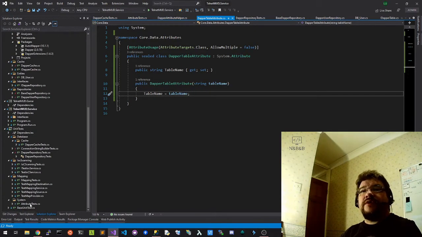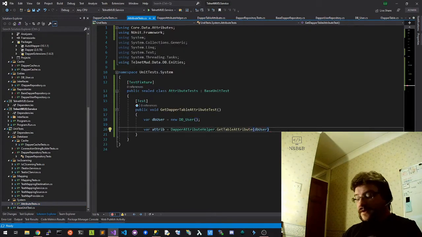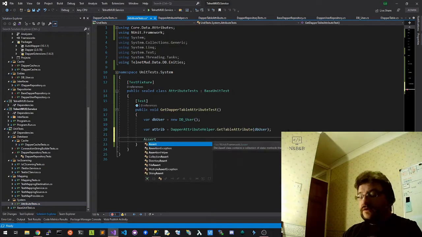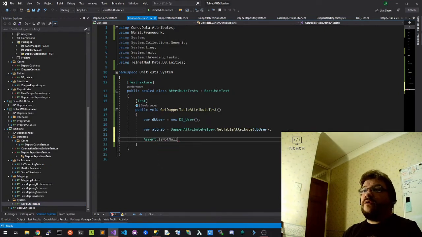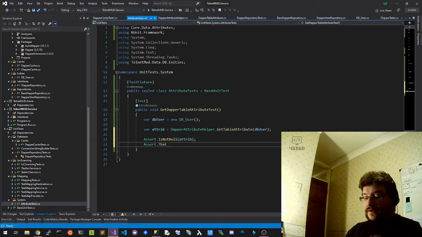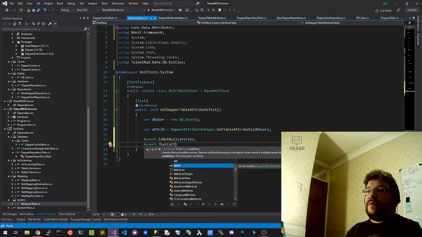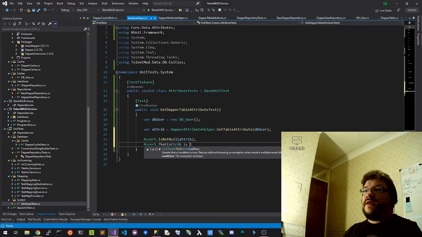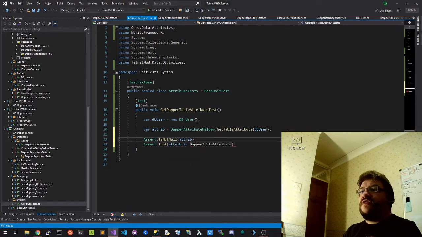We come down to our unit test again. Attribute test. And we're going to say Assert.IsNotNull attribute. Assert.That attribute is, what do we say? Dapper. I think that's how we do that.